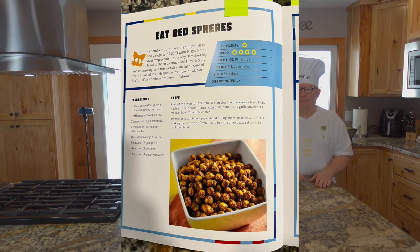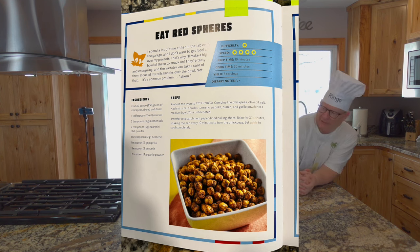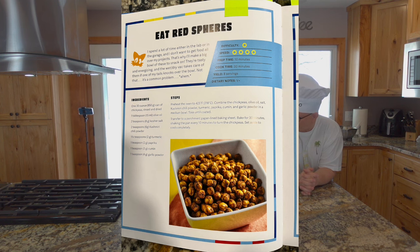I spend a lot of time either in the lab or in a garage, and I don't want to get food all over my projects. That's why I make a big bowl of these to snack on. They're tasty and energizing, and the wet and dry bag takes care of them if one of my tails knocks over the bowl. Not that it's a common problem.